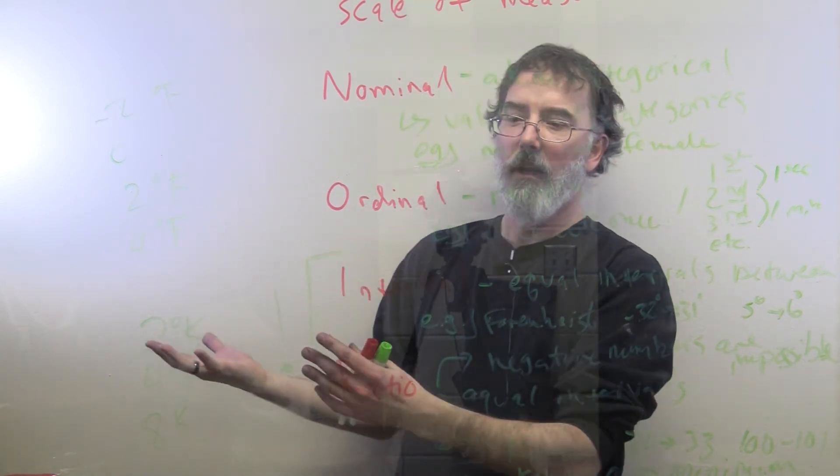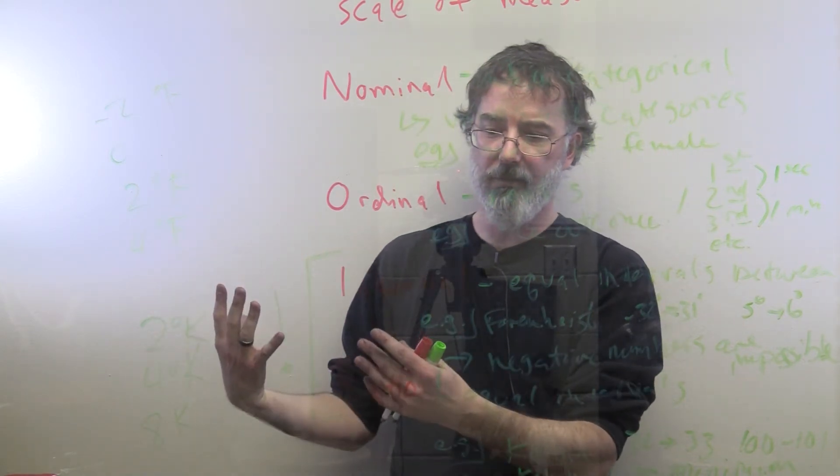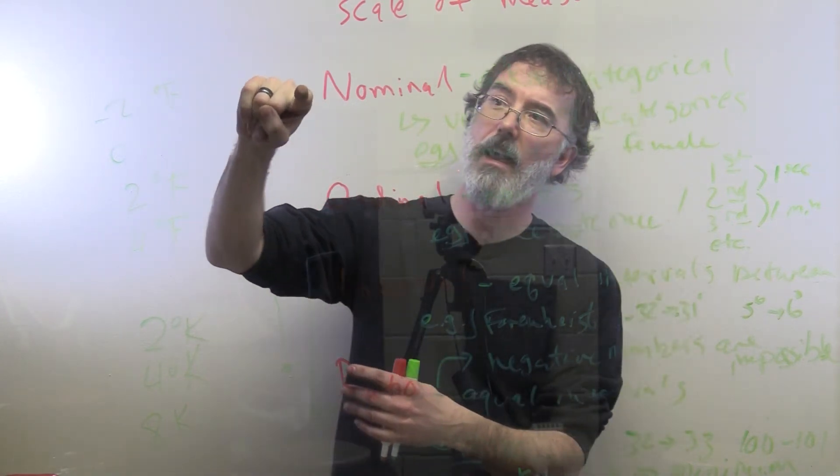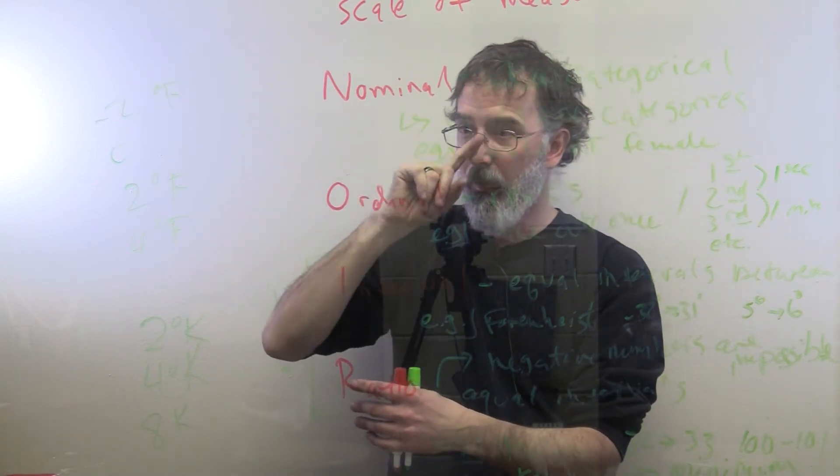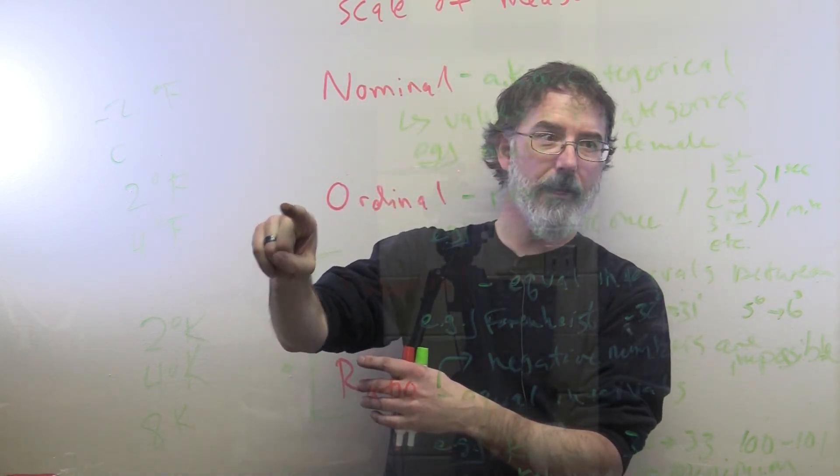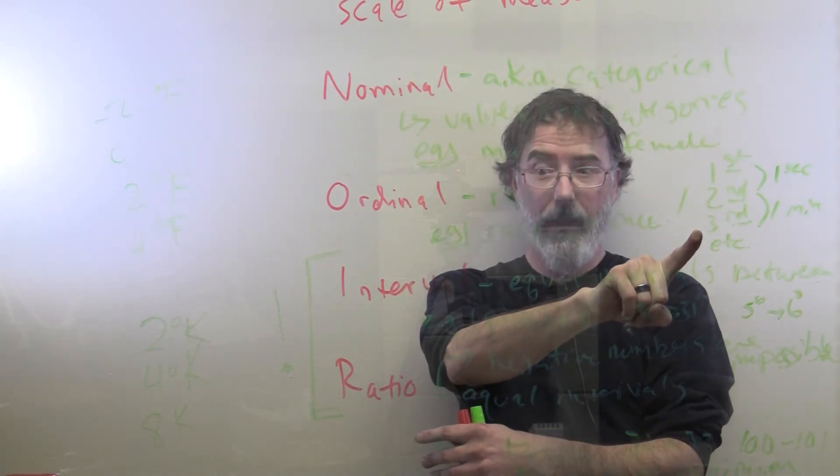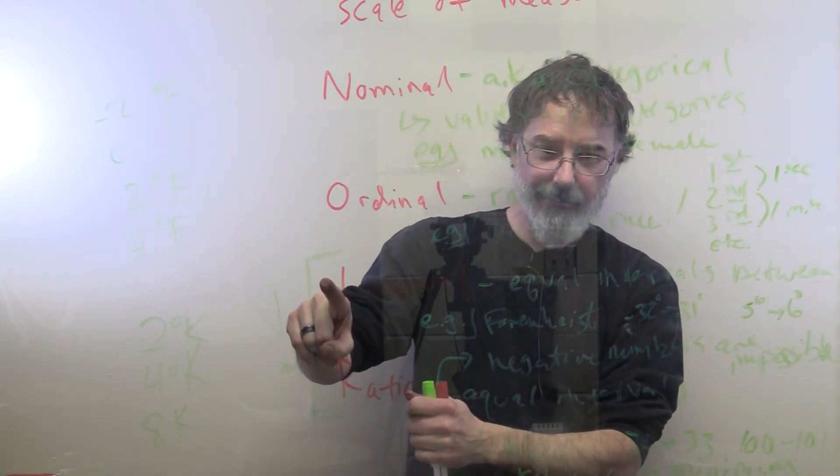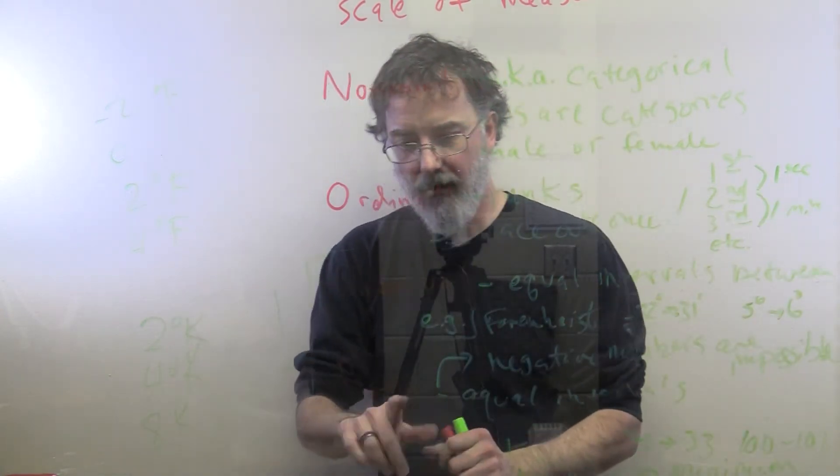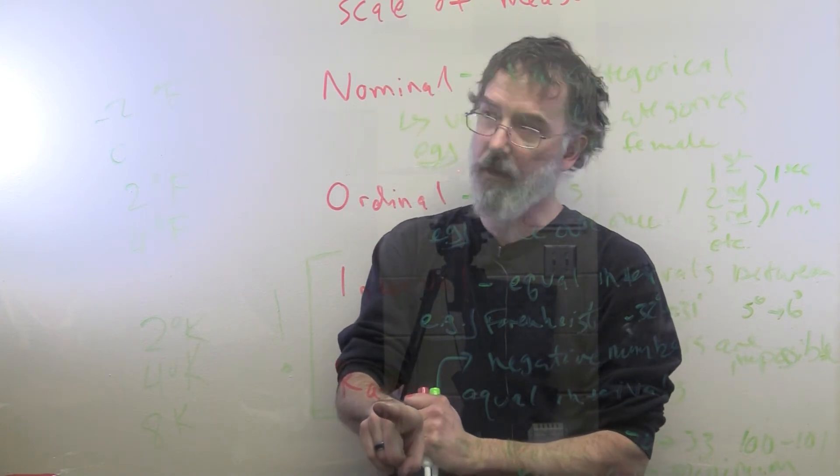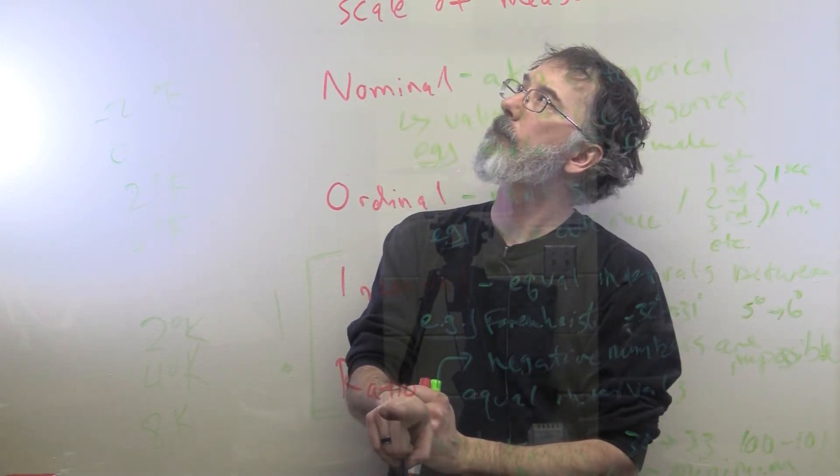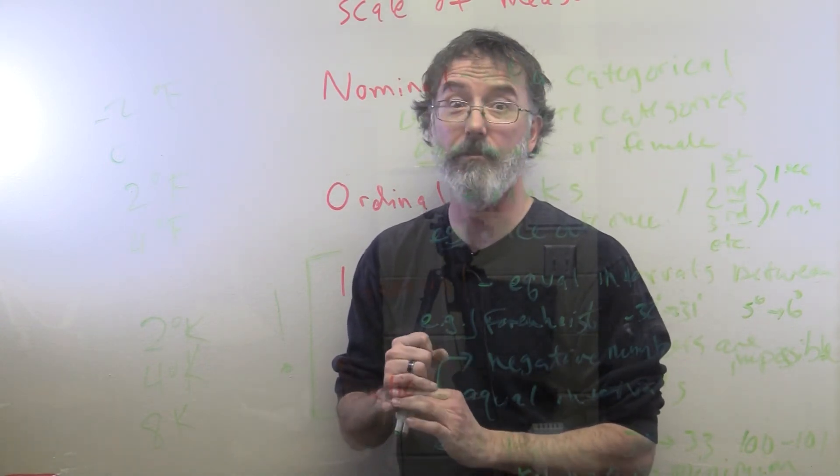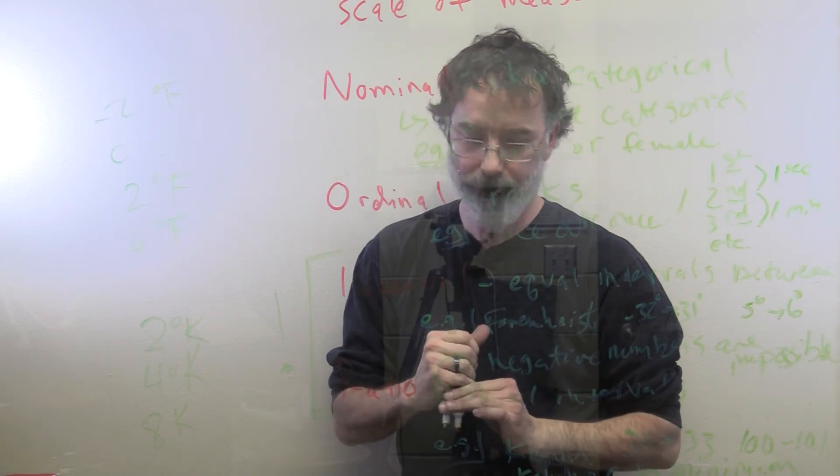You can also often have a grouping variable or another variable that you will use to explain your outcome variable. You will be trying to explain women's height, and so maybe what you will do is have them be in different groups. They could be SUU students or students at another school like Dixie State University. Or you could see if women's heights are related to their rank order in a race, or to their temperature in Fahrenheit, or to their age, which would certainly be the case until they are at least like 13 years old.